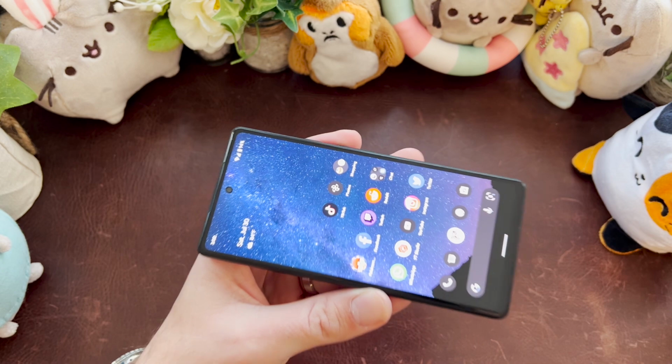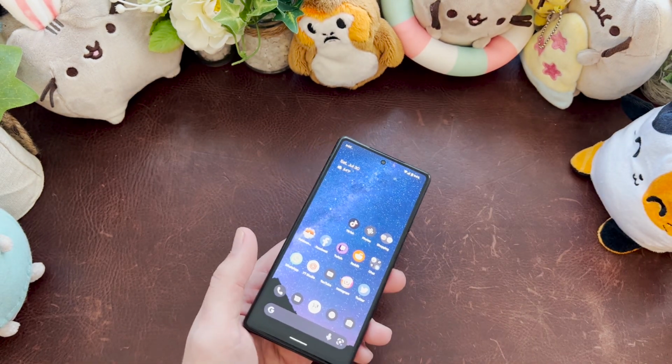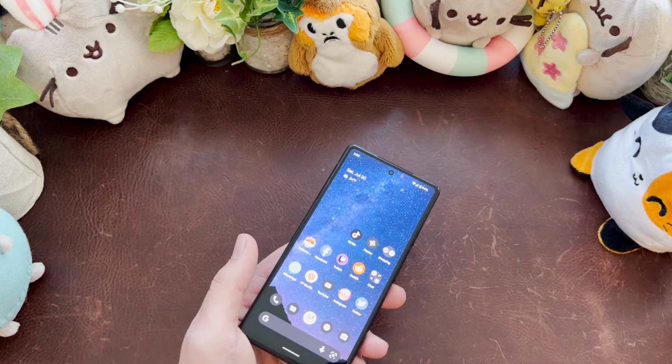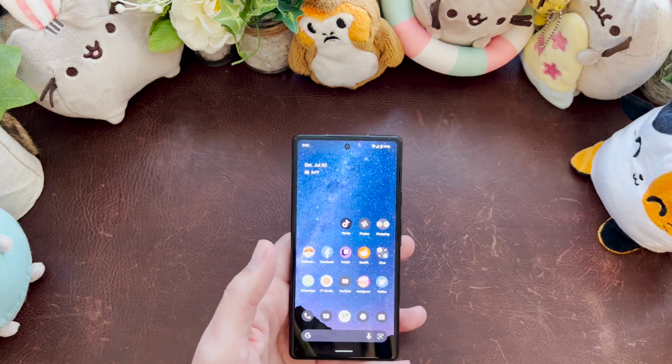So the older Gorilla Glass on here, I think you're going to like in the long run a little bit better than the newer ones, which are just shatter resistant, but they're a little softer because of that. So you get those micro scratches. If it just even sniffs your keys, goes near your keys, that's something that happens.